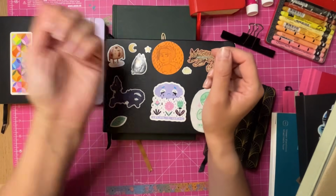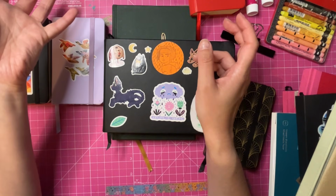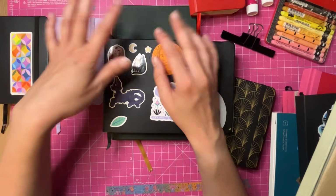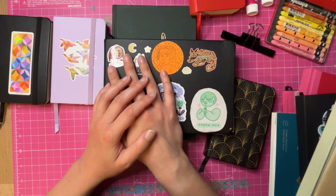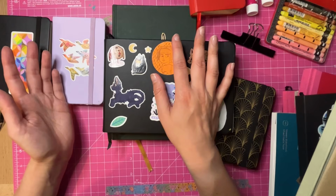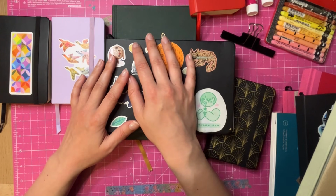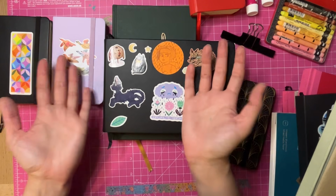You can try drawing with a non-dominant hand, or you can look up exercises like, what's it called? Negative space. There's just so much. Draw something that surrounds you. I'm sure you might not think that, but if you look around you right now, there might be something that you can draw. Try drawing that. And for me, usually that means that I get a bit frustrated and I don't like what I draw, but it might work for you.